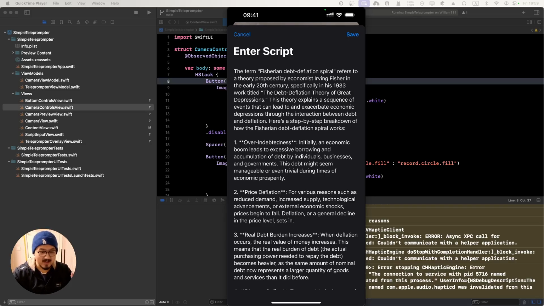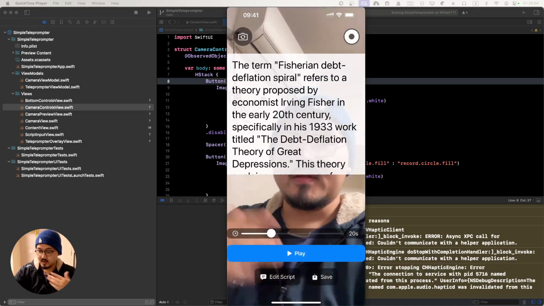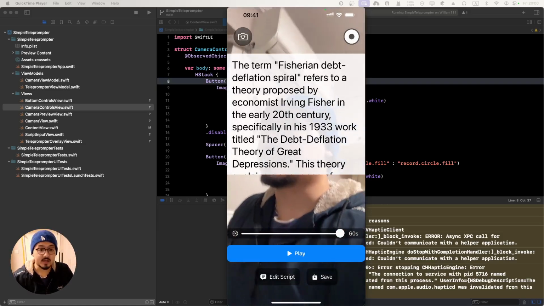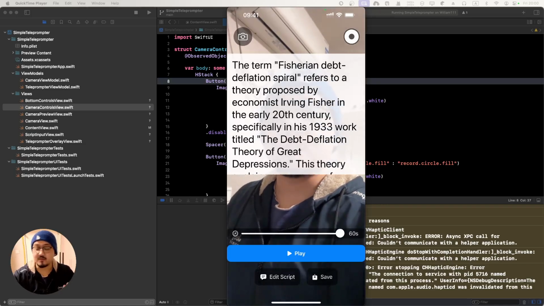That's the reason I'm going to use this teleprompter, because there's no way I'm going to memorize everything. When I try to explain this, I have to get some teleprompter so you guys can get the accurate script. Okay, then you can click save. Then you choose, for example, I want to say 60 seconds. I want to use 6 seconds to finish everything.